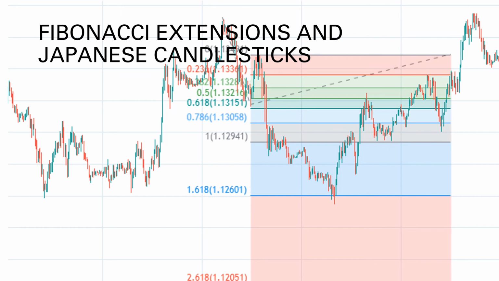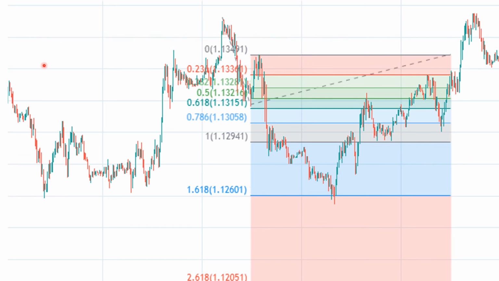Another way to increase the likelihood of exiting at the best possible time when using Fibonacci extensions is using Japanese candlesticks as well. Because as you can see on this chart, we can see that price broke through all these levels, slowed down here, showing consolidation, providing an area where we can take profit before resuming its fall. And so we could have taken some profit here and then let the trade run, as it then broke through this Fibonacci level here and then carried on down.